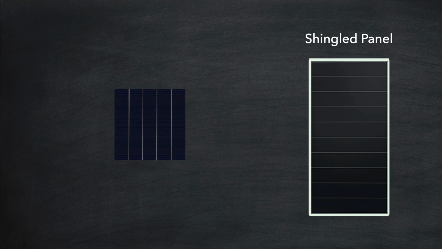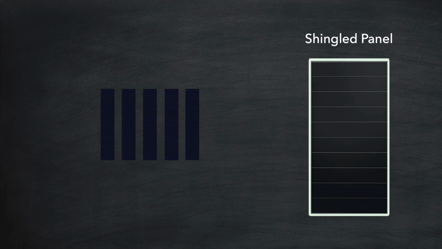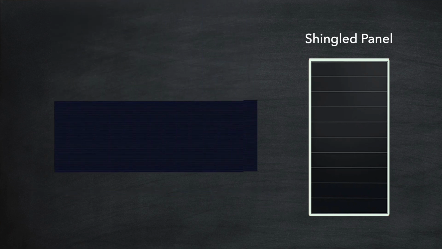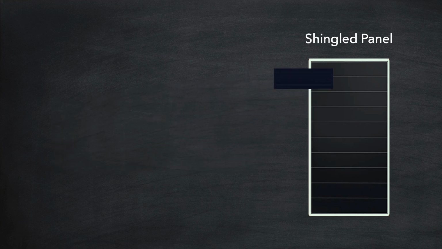Shingled panels are made by taking a standard full solar cell and laser cutting it into 5 strips. These strips are then reattached to each other, but this time with a slight overlap. This method allows for a complete solar strip to be made of any length without the need of any bus bars. These solar strips can then be arranged in a variety of configurations within the solar panel. In our example here, the panel comprises 10 strips, one on top of the other.